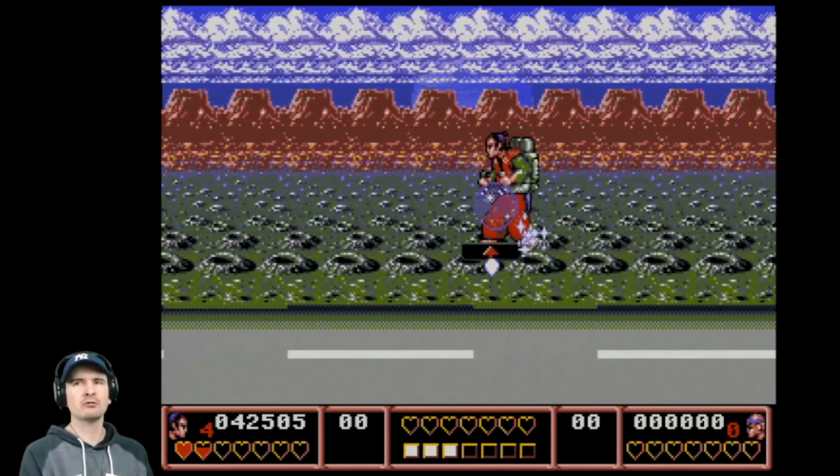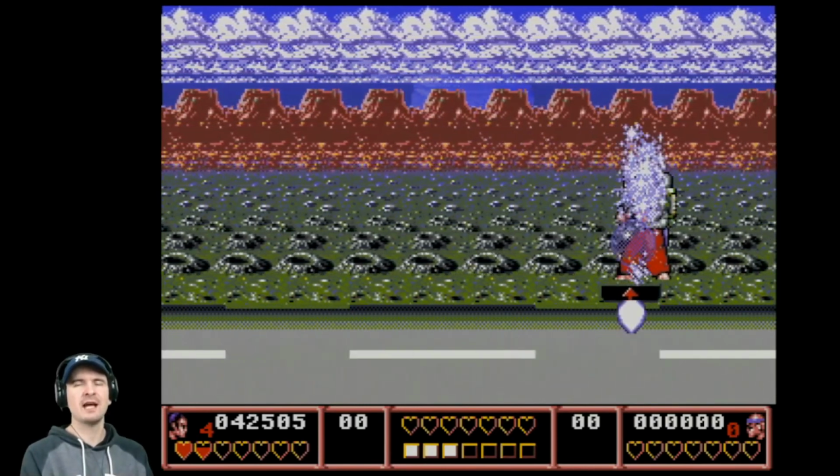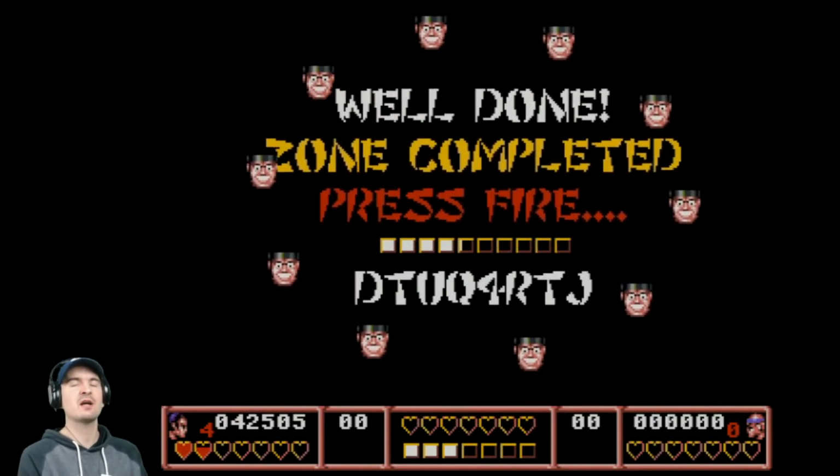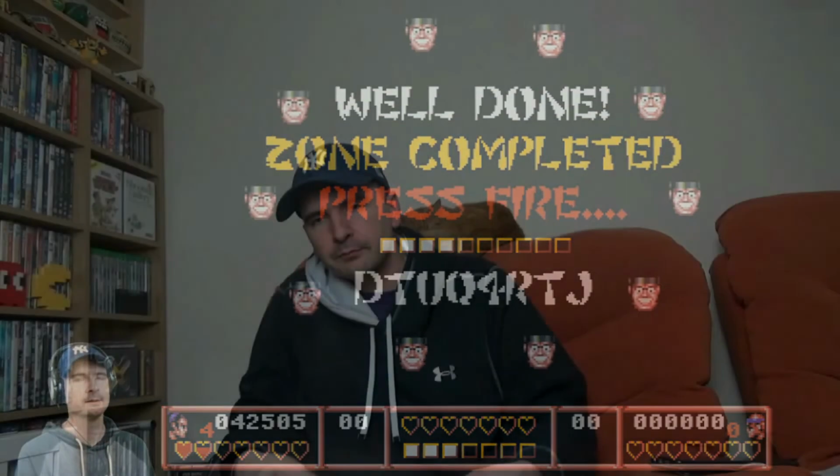There we go. Now we've got ground underneath our feet. Hold the fire button down. Level done, and there's no password. Well done. Zone completed. That's plenty of footage. Brilliant game. That is Second Samurai.